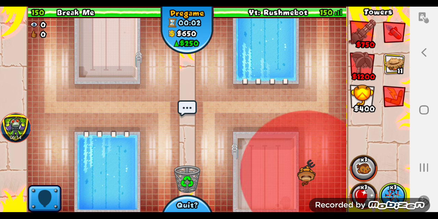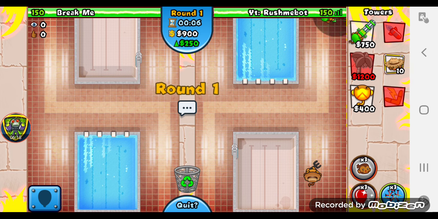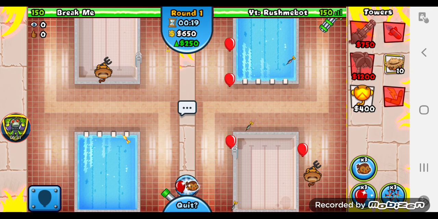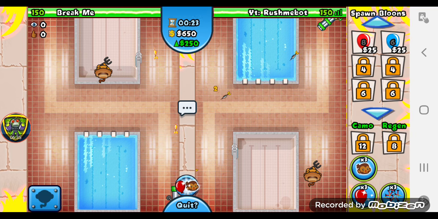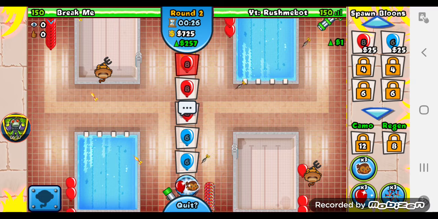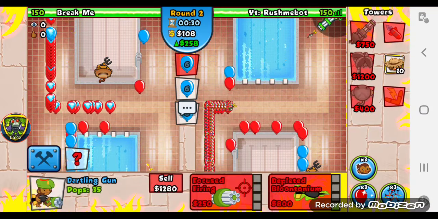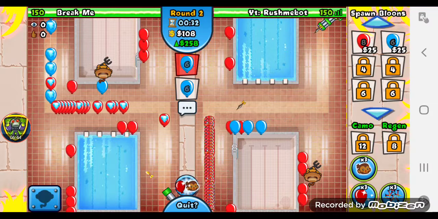Again, this looks very modded, but let's see. You need to be careful here. Start off with a Darling, of course. He's gonna do the same. So Darling Boomer against Darling Boomer here, most likely. Should be fun. I don't want to leak anything here. Let's just pop all these balloons nice and quick. And I get these rounds flying by here. So let's go ahead and send some stuff. Boom. And we are going to go for our powerful darts because we don't want to leak too many lives here early on.